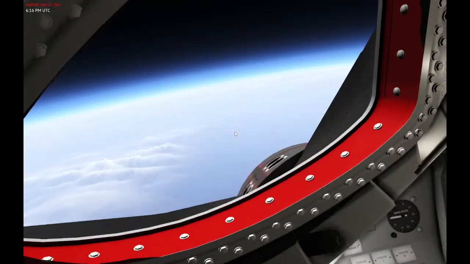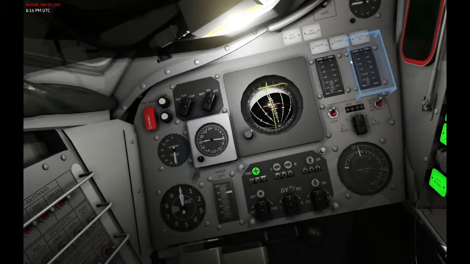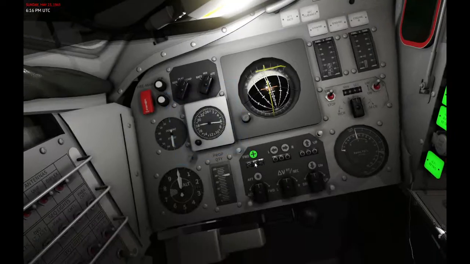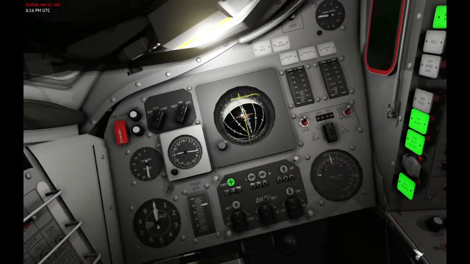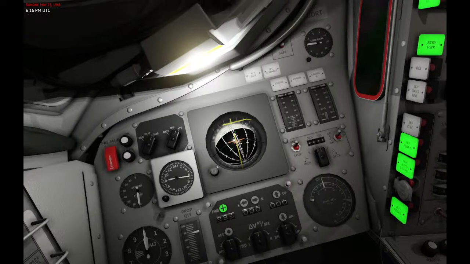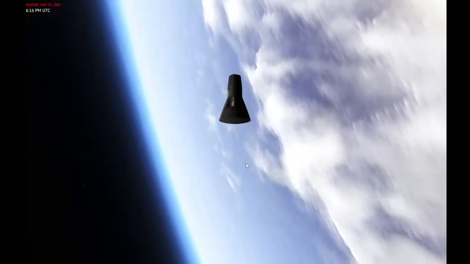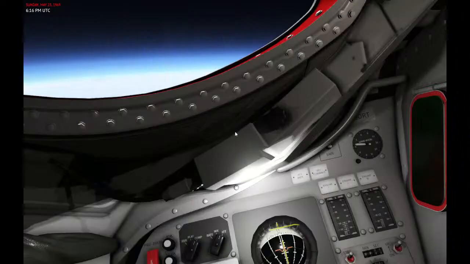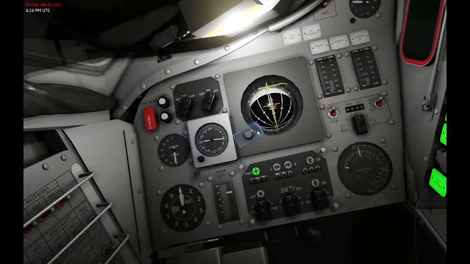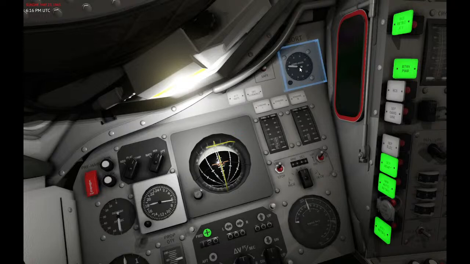Maybe I shouldn't have been heads down for that entire section. Because now we're starting to get some Gs, and this is counting down pretty quickly. I'm not sure we're going to be able to stop in the next 200 miles. Yeah, I think it meant us to be heads up for that initial moment. Here we go.